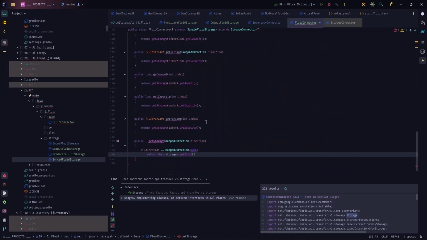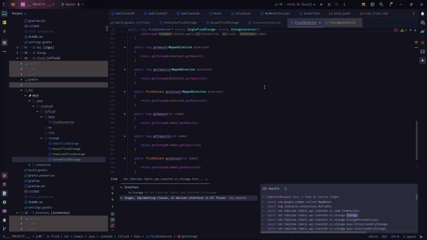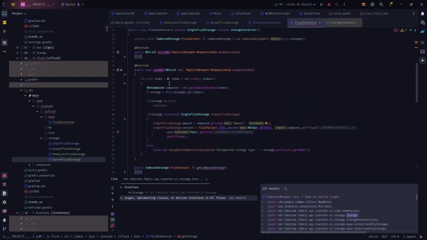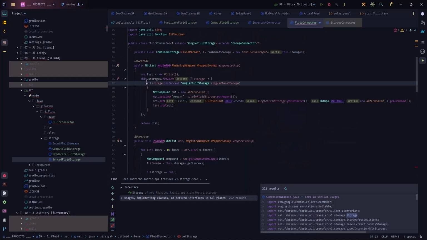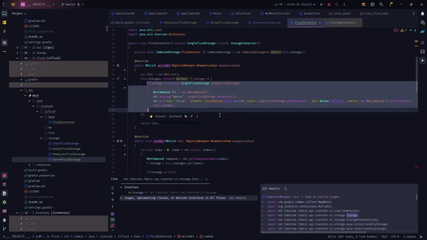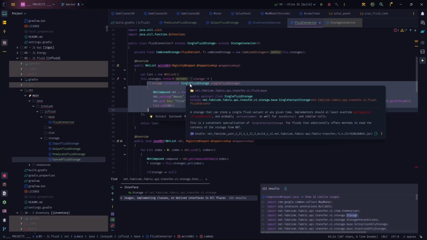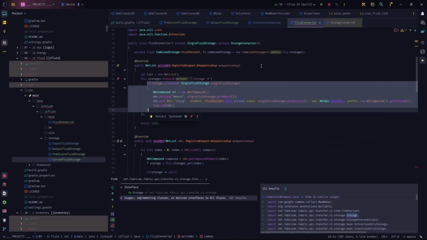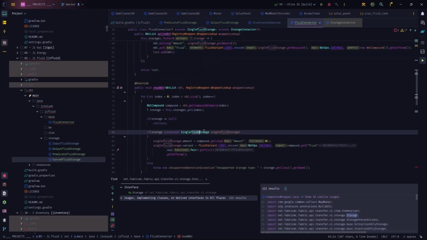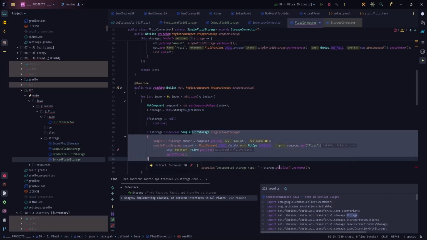And that means that this fluid connector will be dedicatedly working with a single fluid storage and not a multi-fluid storage or anything like that. Also, if I take note at my read and write NBT, I'm checking that if we are an instance of single fluid storage, then do things. Otherwise, we are just continuing and going to the next one. So we are actually ignoring any implementations of fluid storage that is not single fluid storage for write NBT. Because of that, we are dedicating ourselves to read and write single fluid storages, as you see here again, because if we are not single fluid storage, we will throw an exception.